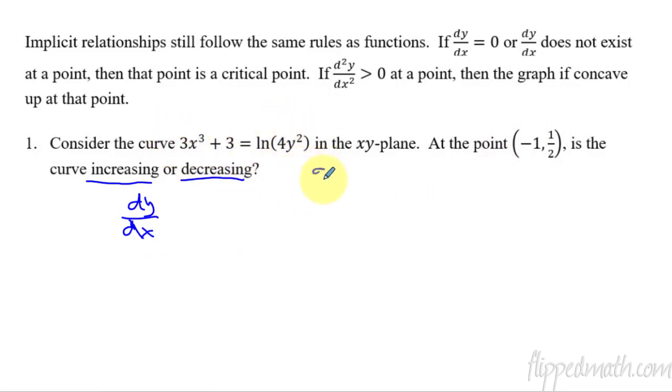So the first thing is to take the derivative of this. The derivative of 3x³ is 9x², and then the derivative of 3 is nothing, so I can leave that as just gone. Now the tricky part of this natural log, including a chain rule and chain rule of implicit differentiation. So we do 1 over this thing, 1 over 4y². Now I'm going to multiply by the derivative of the inside, because I just did the natural log. Well, the derivative of the inside is 8y, and then the derivative of y is dy/dx, because I'm taking the derivative with respect to x.